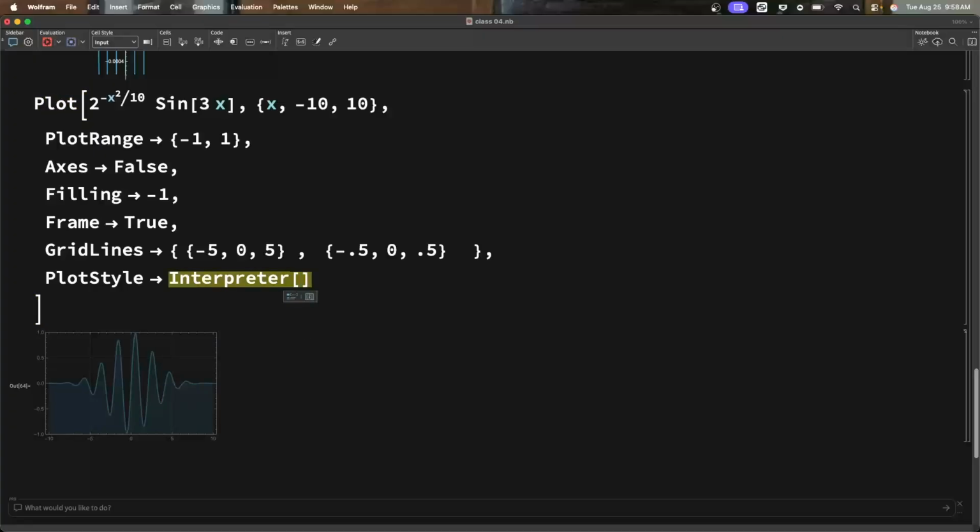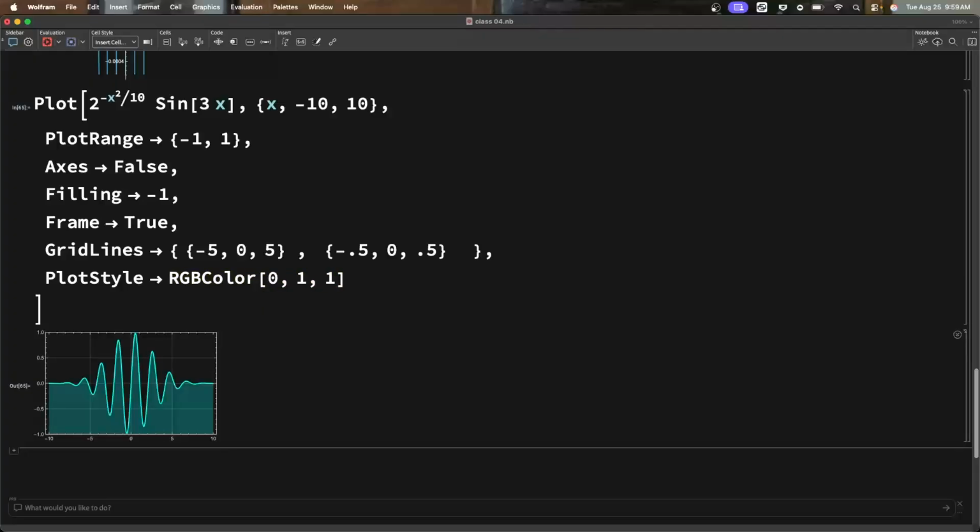Interpreter, and then it's HSL color, I think is how I do it. Let me see if this works. I don't remember how to. Let's forget this. For plot style, I'm just going to put in an RGB color, and maybe I'll do aqua, 0, 1, 1.